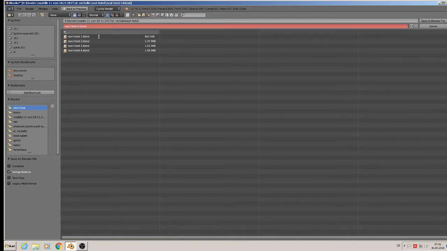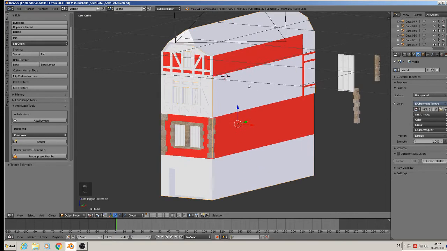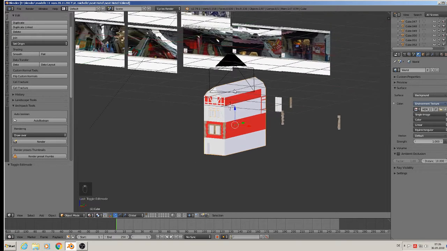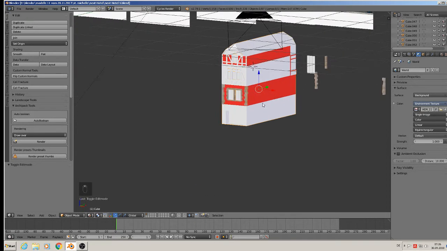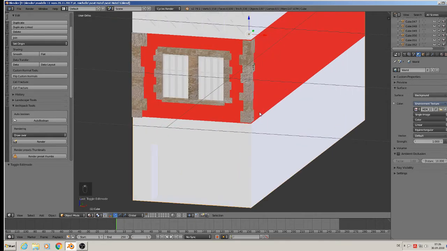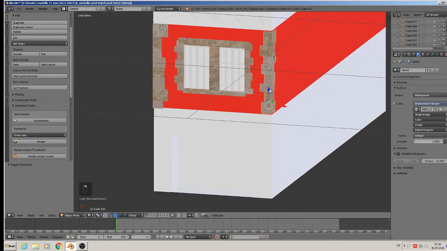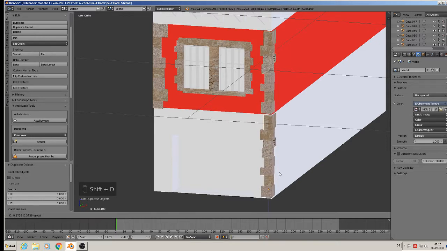Save it as hotel 5 in my case. So we have to do the materials there. I saw last time that here must be doubled down there, and here too.